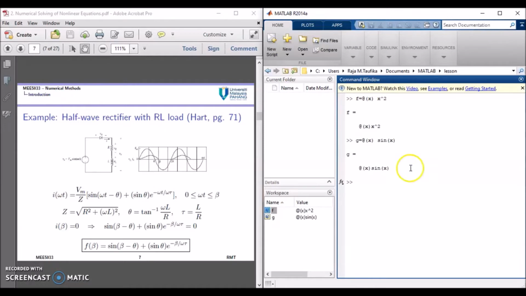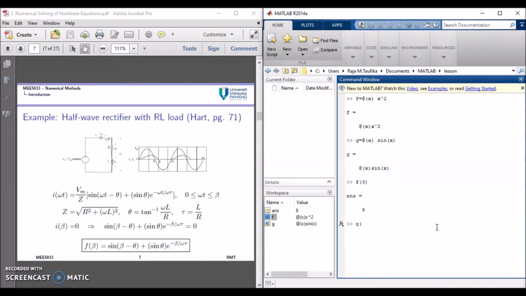Okay, it is to be noted that this variable x inside a function handle does not interfere with the same symbol inside another function handle or anywhere in the programming, because it is like a local variable that's only used to describe the function. As an example, if I write f(3), of course I will get 9, so I hit enter, I get 9.